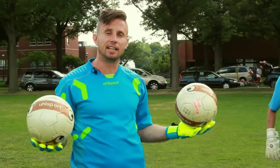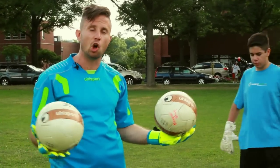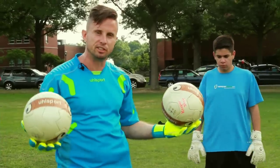Christian from Keeperstop.com with an easy progression to help goalkeepers increase efficiency in their movement and minimize all that extra movement they have when they're in their set position.